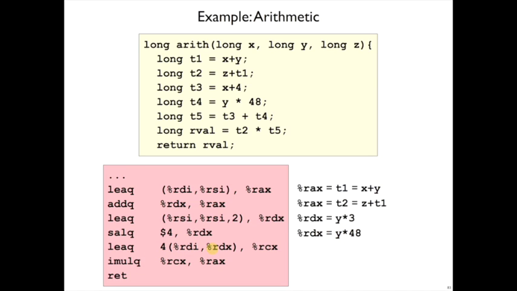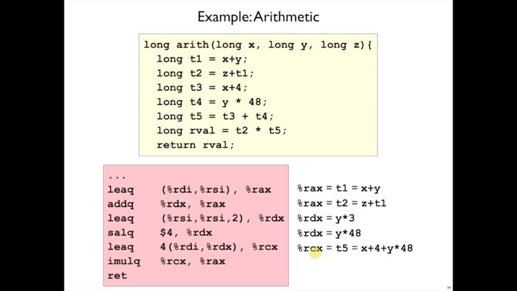Here we have RDI plus RDX. We figured out that RDI is x. RDX is y times 48. So, and then we're adding 4 more to that. So that is taking x plus 4 plus y times 48. Right? That is exactly what T5 was doing. So we never actually put T3 in a register, or the machine code here, the assembly code, to represent the C code never actually reified T3. It didn't need to because T3 is only used to compute T5.